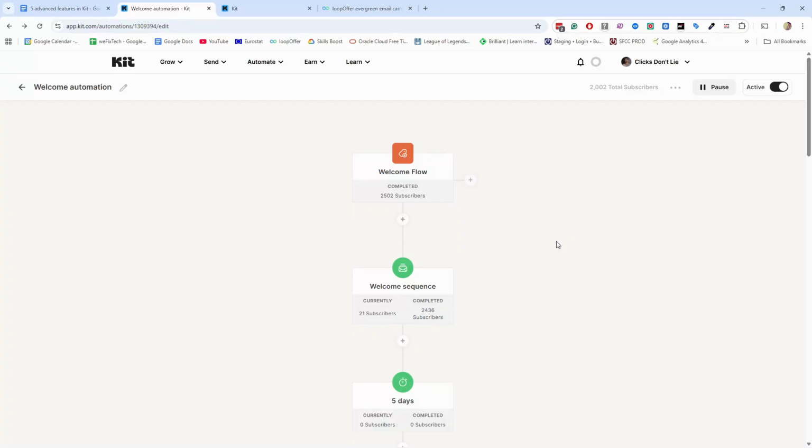Now, the second advanced feature I want to show you, it took me quite long to actually find a solution for this one. Because traditionally, if you want to send out an offer with a discount, you just pick a date like Black Friday, and then you just blast your whole email list. And in that case, you don't even know if that person just joined your newsletter or maybe they've been there for years. It just doesn't make any difference in that case. But instead, I actually wanted something more tailored.